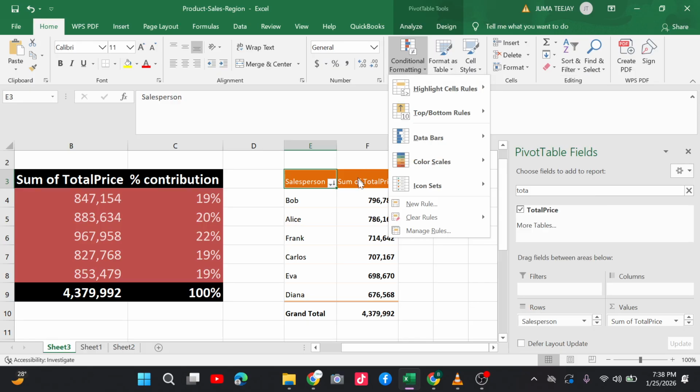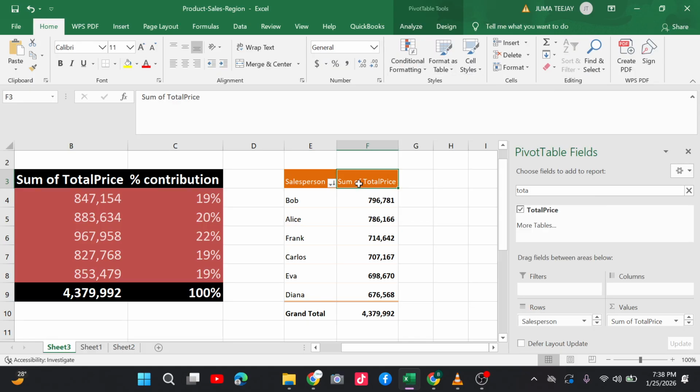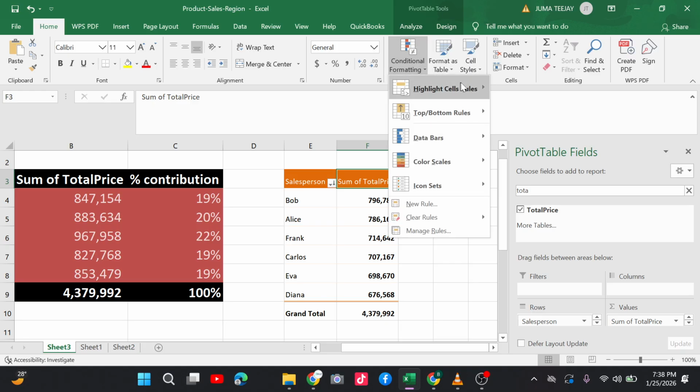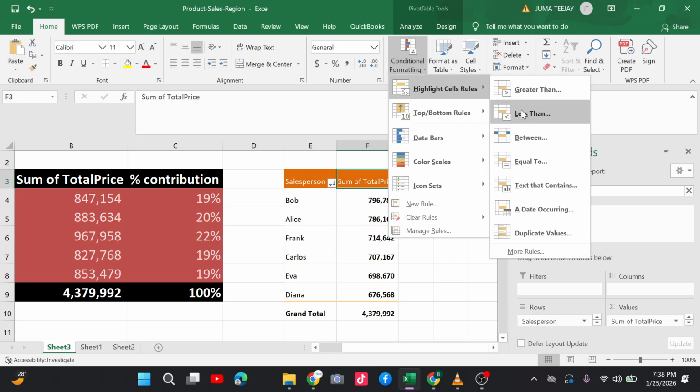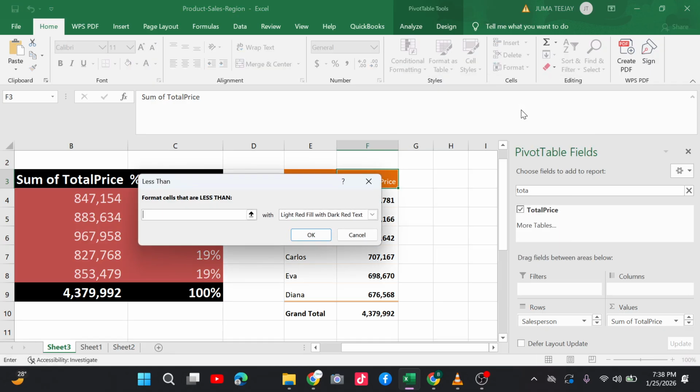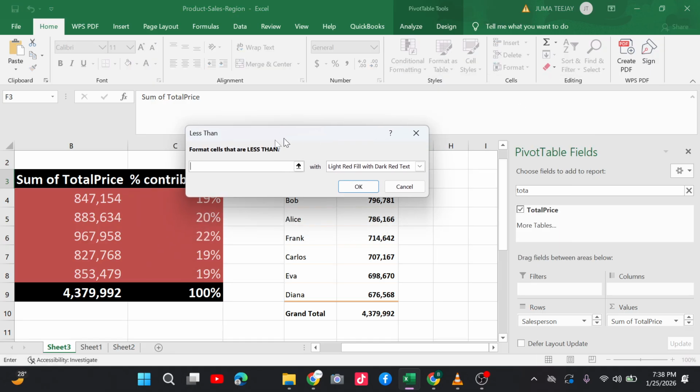So you can pick that column, that is total price, conditional formatting, highlight cells, we choose less than. The moment you click on it, this is going to come. You can put that amount, maybe you want less than 7,000, then with what? Light red fill with dark red text.